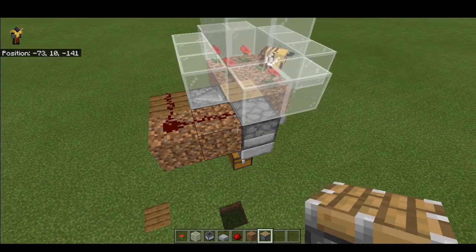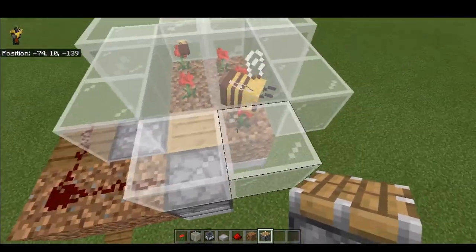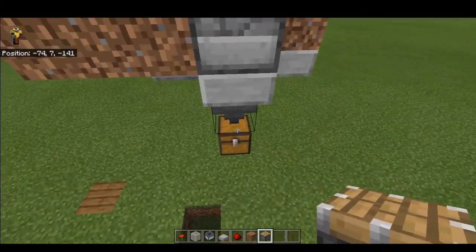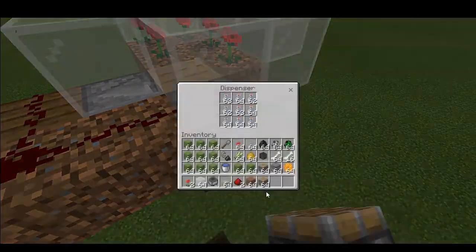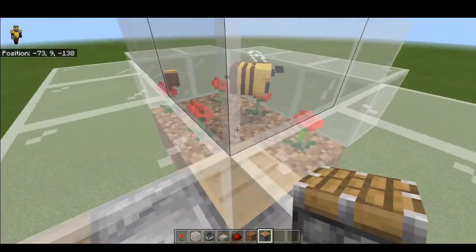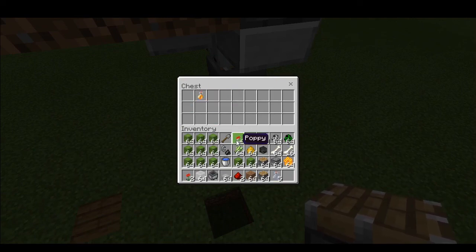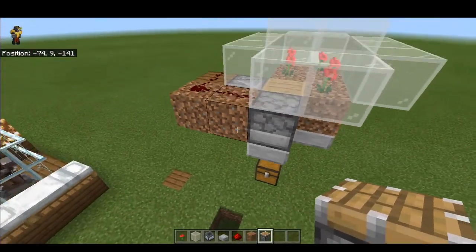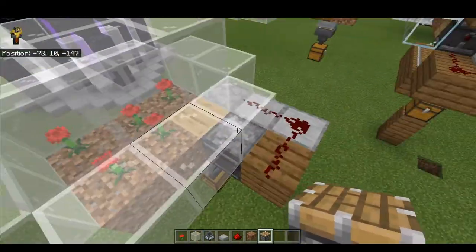Okay, a quick note before stopping the one beehive tutorial, is that if you are using the shears for the honeycomb, then it's completely alright. But if you are using it for the honey bottles over here, just like this, so every time a bee comes out, the bee will send a pulse and send some bottles down the way. You don't lose any bottles in this, just take the bottle over here and then place the bottle back in, and that's it.